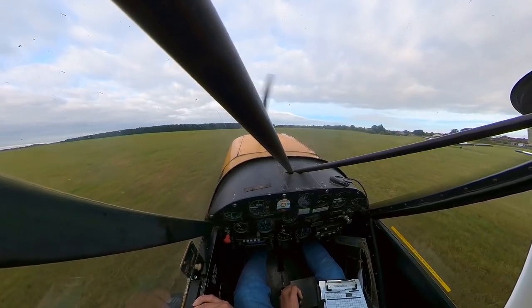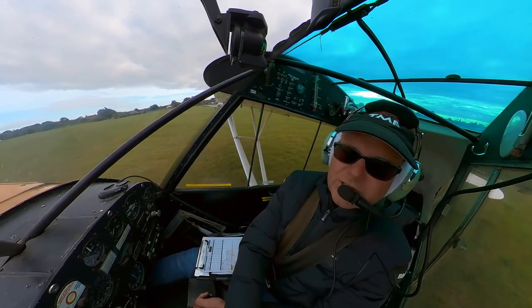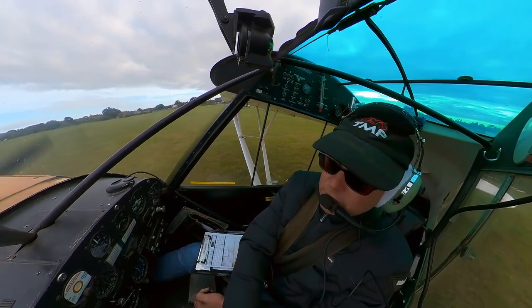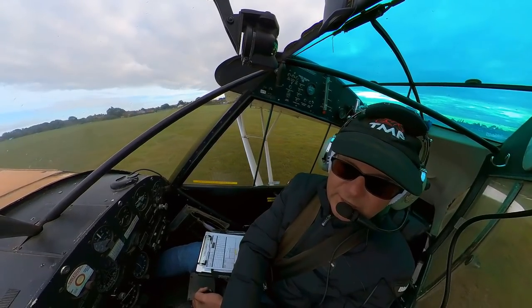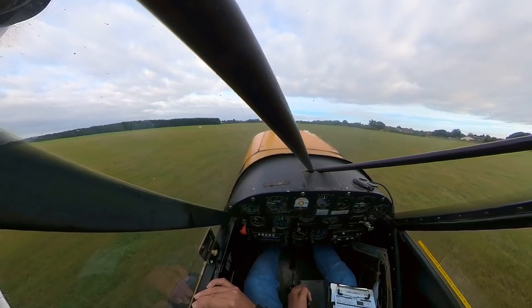Right, so as I mentioned in the opening, I've flown this solo only in the circuit before. I've now been authorised to leave the circuit. That's what I'm going to do today. Nothing too fancy, just going to leave the circuit, a little bit of local flying and come back. Right, here's the 2.5 hold.